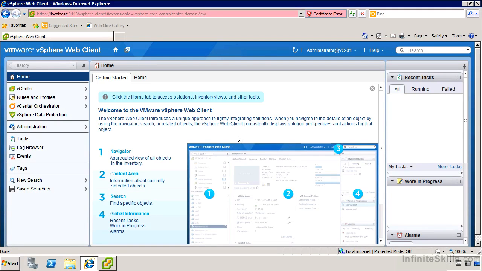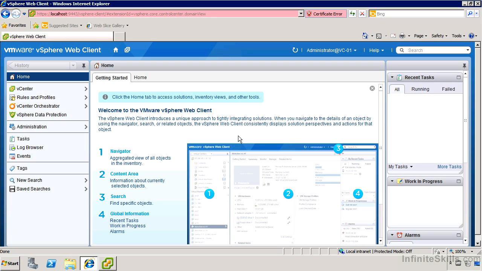In the previous video, we did the installation and configuration of the vSphere Data Protection Appliance. So to take a look at doing backups and restores with it, we need to go to the vSphere web client. There's no actual plugin for the traditional vCenter environment, and this integrates only with the vSphere web client.